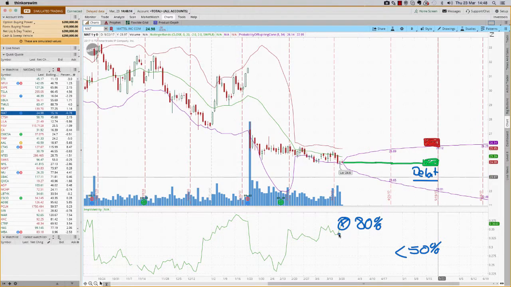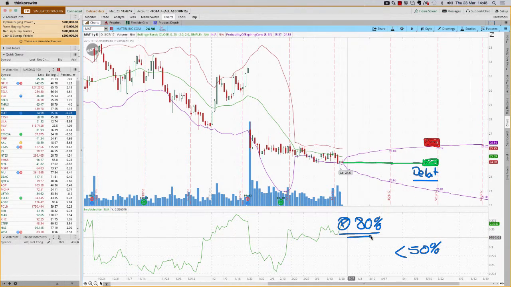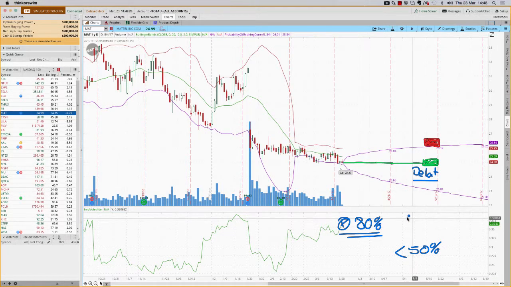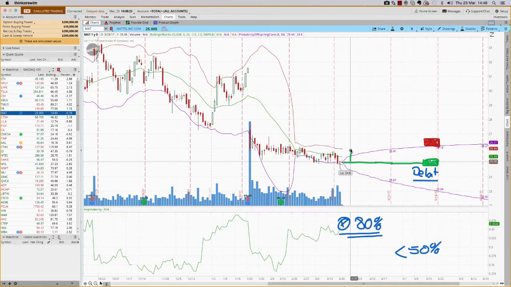Now, we've already established that the implied volatility on this particular stock at this moment is above 50%, closer to 80%. So how do we deal with this? Well, we can take advantage of the high implied volatility. As I've drawn this, I've assumed that we might be bullish and will benefit if the stock was to move higher. So let's stick with that same assumption.